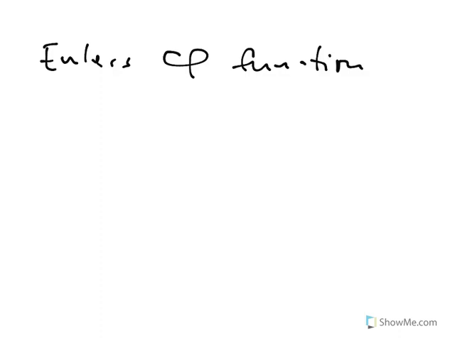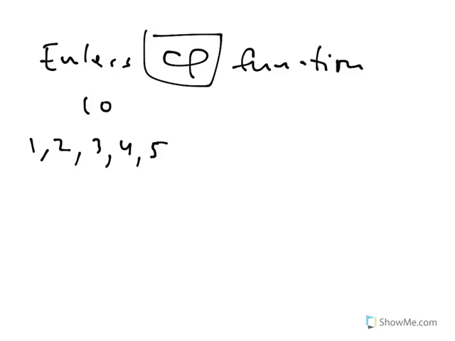Euler was a great mathematician born in the early 1700s, and one of the things that he worked with is what's now known as Euler's phi function, and that's the Greek symbol phi. The way it works is we take a number like 10. If I list out the numbers from 1 to 9, everything less than 10, some of these numbers share a common factor with 10.